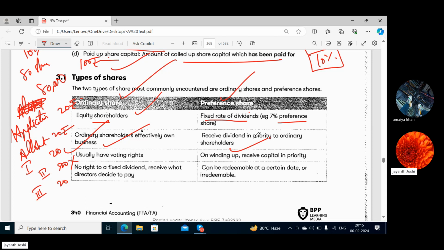And then finally, whatever is left over, the residual value, the residual interest in the company, is what belongs to ordinary shareholders. Or in simple words, after settling all the obligations and claims, whatever is left over belongs to the actual owners of the company, who are the ordinary shareholders of the company.